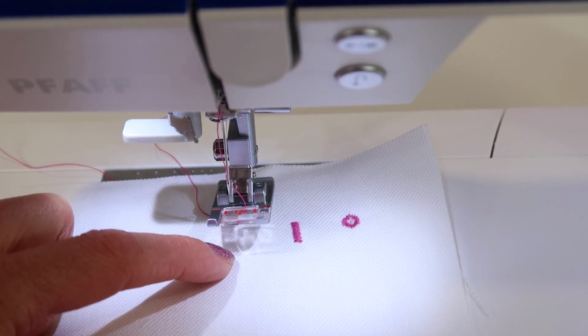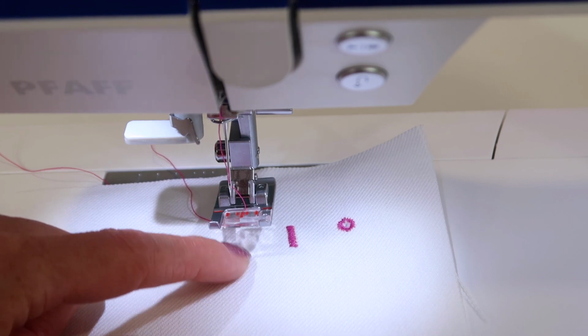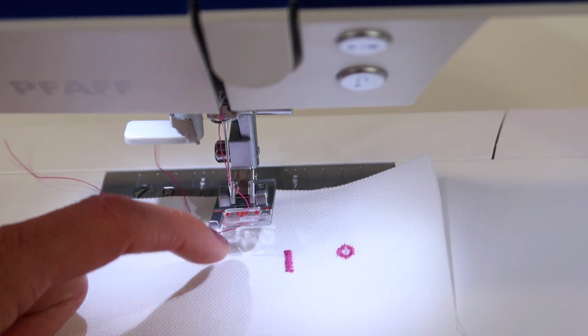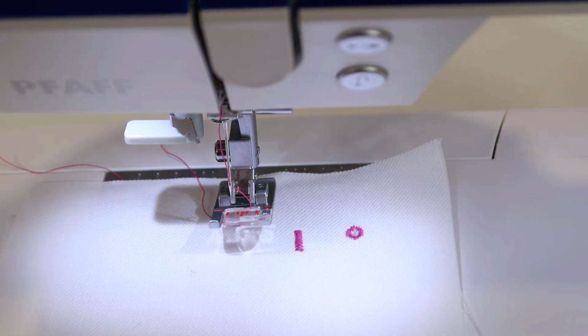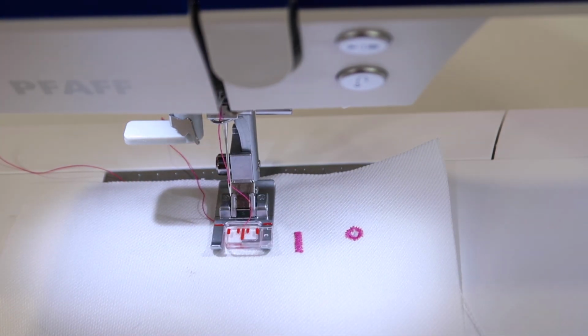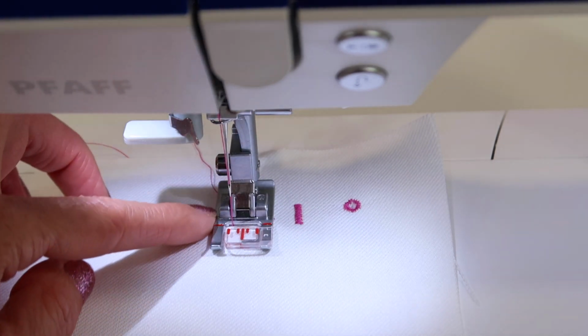You are going to want to stabilize your fabric, whether that's putting some interfacing behind the ripped area or even just another piece of fabric. But let's just say our rip is in this general area. Wherever it is, you want to start in the upper kind of left corner of where you want the stitching to be.